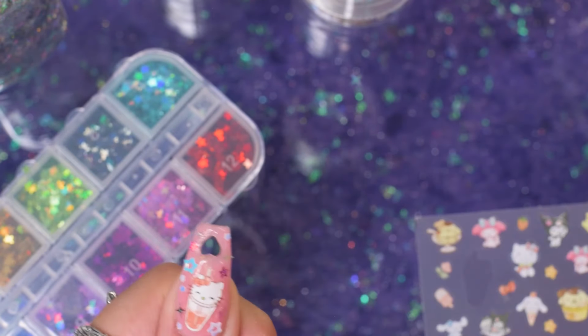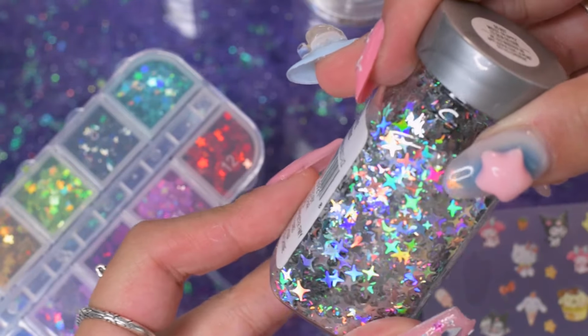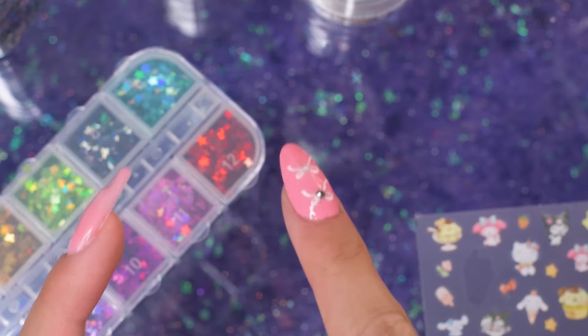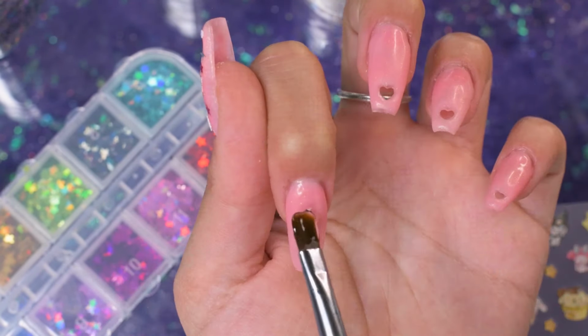Cute. Oh my goodness. I absolutely love these holo sparkle glitters. Aren't they literally so fabulous? Oh my goodness. Bling stress. I got these from Michael's. Just saying, this is your reminder to check out the glitter at Michael's whenever you go, because I find epic glitter at Michael's.